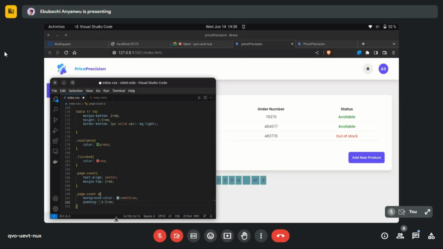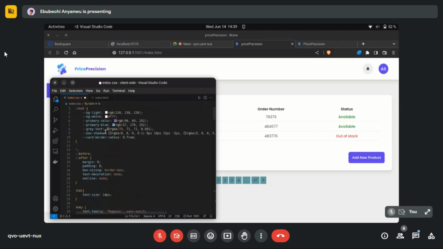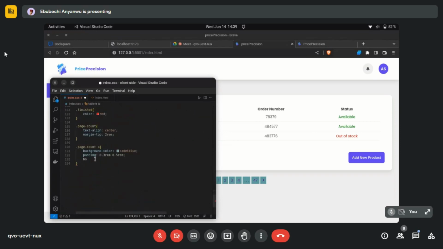So remember that you can use a shorthand. This way we'll do 0.3rem for the up and down padding and 0.5 for the left and right. So I'll save that. It has reduced now. Cool. So the next thing I want to do is give it a border radius. I have a border radius variable, right? Yeah. Okay, it's for card. Oh, fine. So give it a border radius of 0.5. Same with the button. Okay.